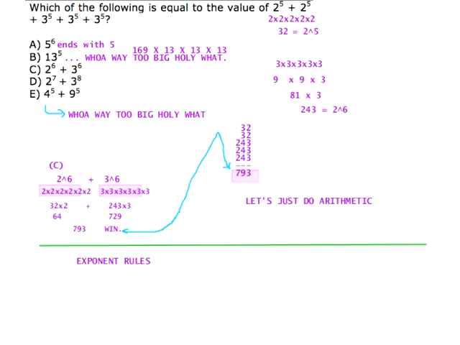So 2 to the 6th, that's 2 times 2 to the 5th. And then it's 3 times 3 to the 5th. The point here is to realize that this is going to be 2 to the 1, and this is going to be 3 to the 1. That's basically the secret. So 2 to the 1 times 2 to the 5th plus 3 to the 1 times 3 to the 5th. That's what you have to do to get this to fit into the mold of exponent rules. You just make those powers of 1. Then you add the exponents together, and that'll give you what you have in choice C. But if you don't come up with that right away, there is absolutely no shame in just doing arithmetic, thinking back to grade school.